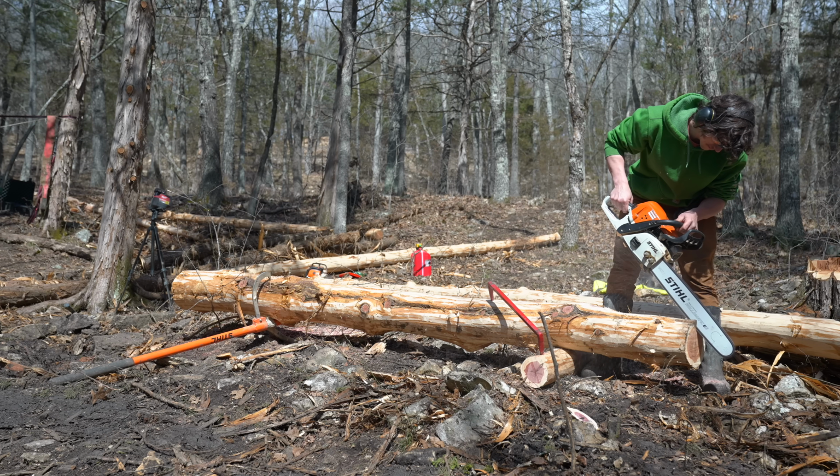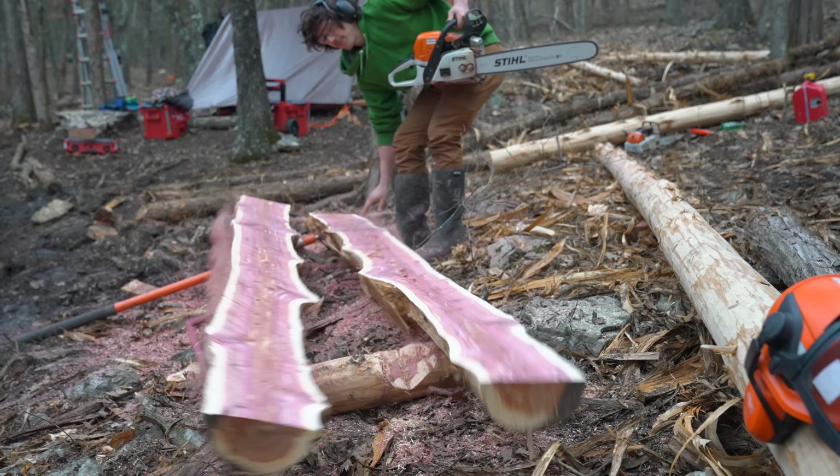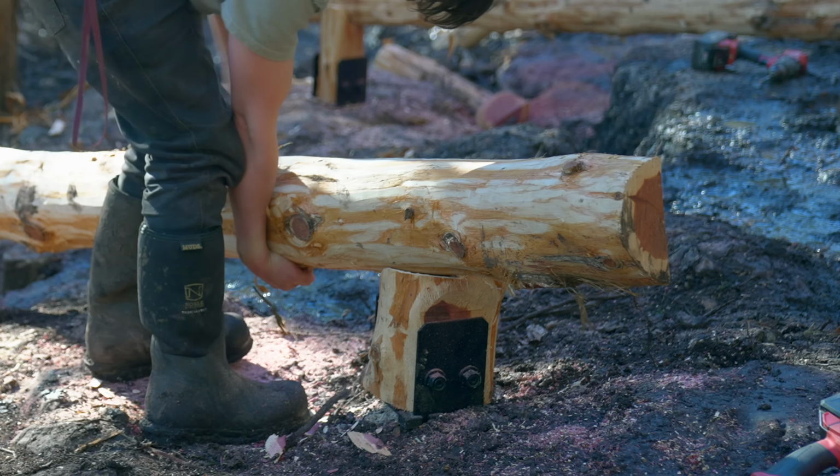Now, as hard as it was standing up all the logs, I'd stand up 100 more if it meant I wouldn't have to put these cross members on. Woo! That's because each one of them is extremely time consuming due to the fact that they get a totally custom wood joint that cradles the log almost like a huge hand.